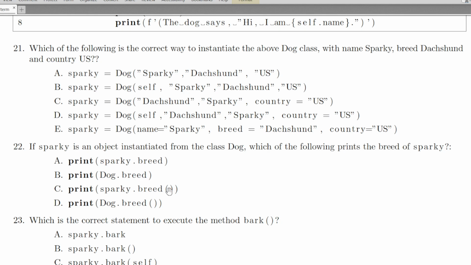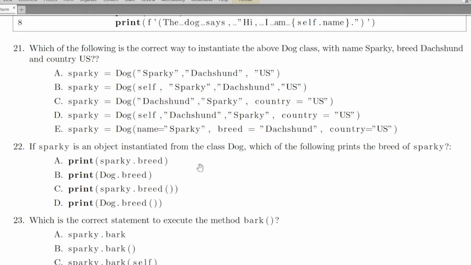Huh? It's a class variable, right? So do you put parentheses for methods or variables? Methods. But since it's not a method, it must be either A or B, right? Okay. Now, which do you think should be correct, A or B?